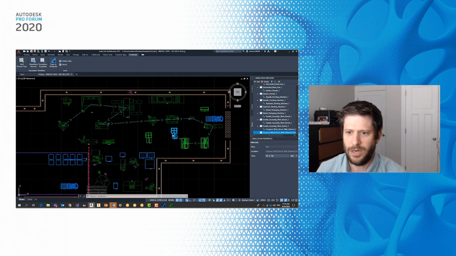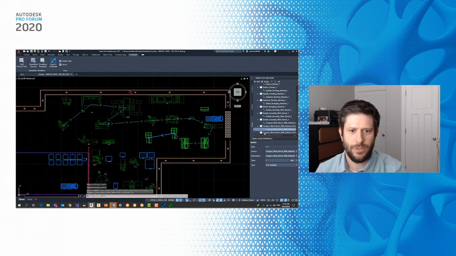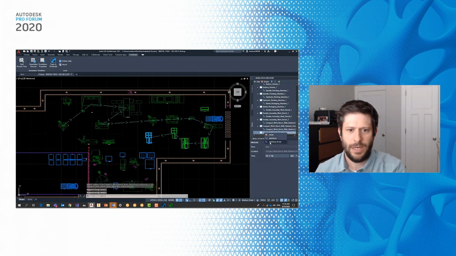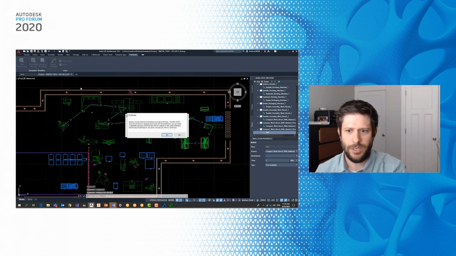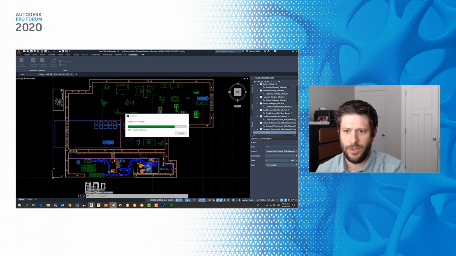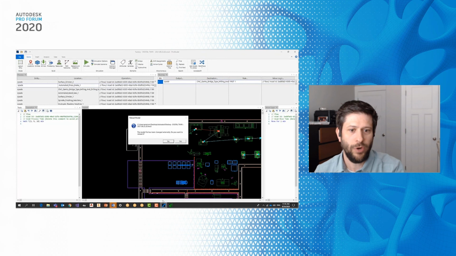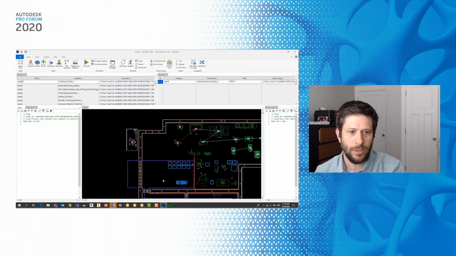I could come in and delete this exit and hit add a route and choose where I want it to route to, and then have this one be the one that routes to exit. Then reopen it back in ProModel.